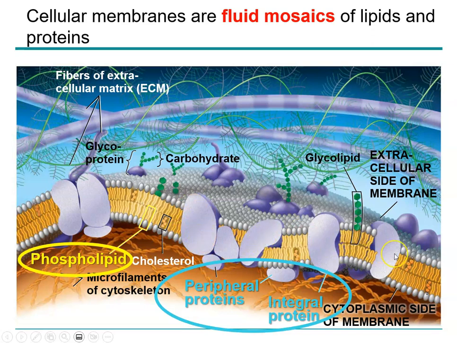So we'll get more into the fluidity in a few minutes as well, about the fact that the plasma membrane moves, it's pliable, and there are some interesting things that happen, in fact, with the movement of the phospholipids. But on this slide, I want to emphasize more the mosaic aspect of the plasma membrane. So when you hear the word mosaic, does something come to mind?